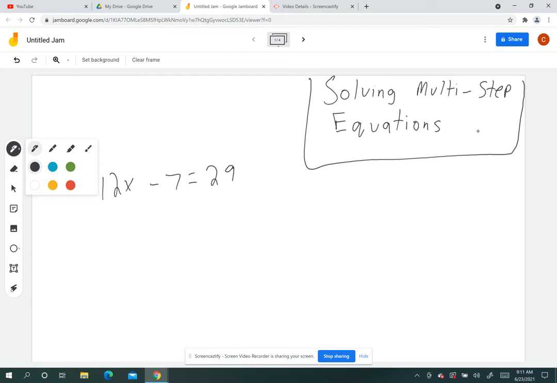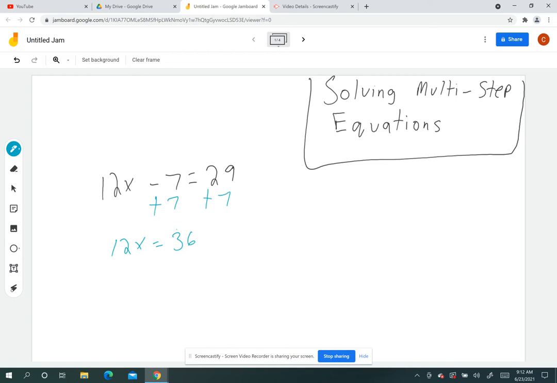So, if I look at this problem, I see there's a coefficient with my variable, 12x minus 7 equals 29. Again, because I want to solve this equation, I need to solve for my variable, x, which means I have to isolate. So the first thing I'm going to do is add 7 to both sides. So I'm going to rewrite my equation, 12x equals, I added 7 to both sides, because I did the opposite, as we've talked about in the previous video, and we get 36.